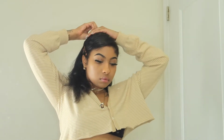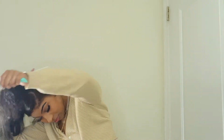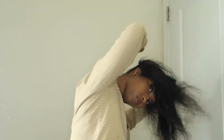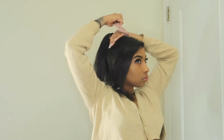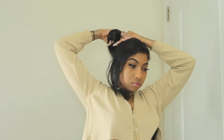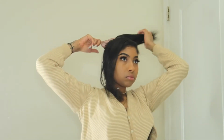Alright, so for the next hairstyle, I literally just take the ponytail down at the top and I make it all one high pony with my side swoop still intact. I like to do this hairstyle typically with scrunchies just because the scrunchie adds a little bit of personality and sometimes a little aesthetic for my clothing.